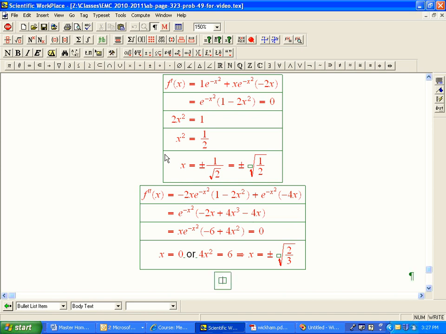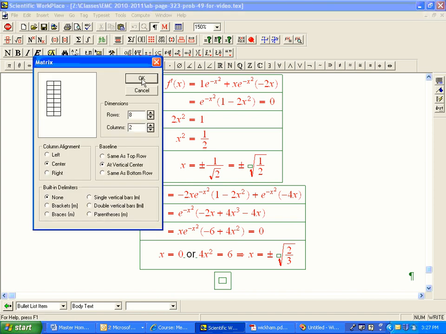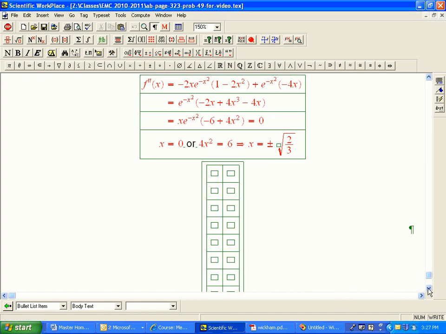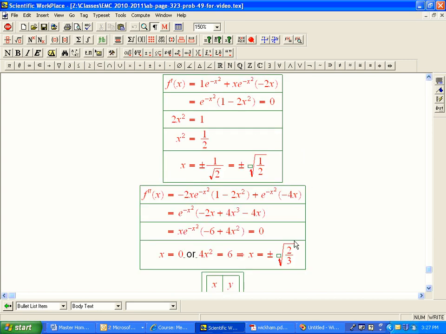So let's make our master chart of interesting points we would like to plot. We'll just do it in this form. And then we're going to need to have some sign information as well. But let's just go ahead and start this one. X and y. We know that 0 is interesting and y is equal to 0 there. We already knew that. And it goes through the origin. And then the next interesting point for plus is root 1/2.